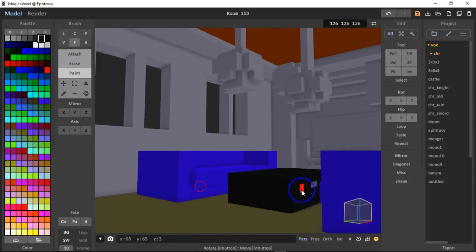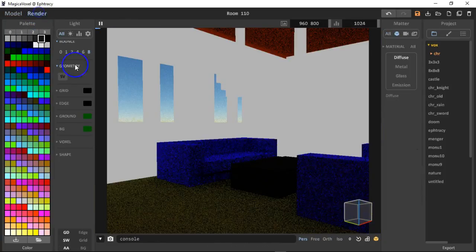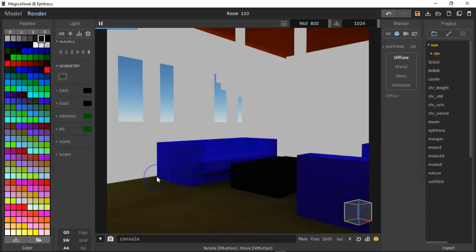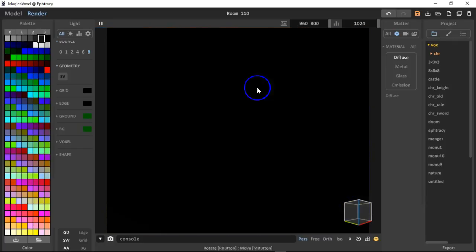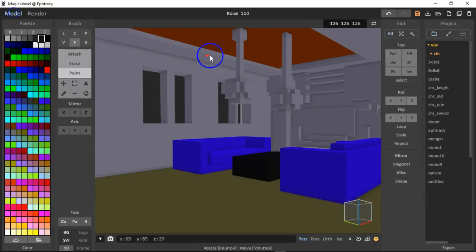We can change it into another color, but I'm just showing y'all folks what we can do. Go to render, and now you can see it's starting to come out really nice. Now the lights, you want to turn the lights into something of a glow effect. So let's make this black. Actually, let's use the box and make this part black, and maybe make this part white.